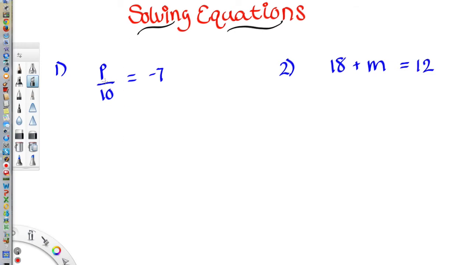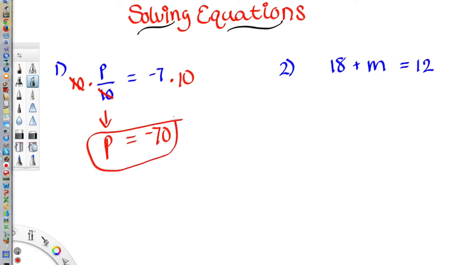Here I see number 1, I've got p over 10 is equal to -7. We want to isolate the variable, and we can clearly see that this is a one-step equation. There's really only one operation being performed on p, and that's it's being divided by 10. We know that every fraction is really a division problem. How do I undo, or what's the inverse of dividing something by 10? It's multiplying it by 10. That's how I can get rid of the 10. And what I do to one side, I need to do the other side as well. That will cancel out our 10 so that I am left with just p all by itself, or in isolation. And then on the right hand side, I have -7 times 10, which is -70. So p is equal to -70.